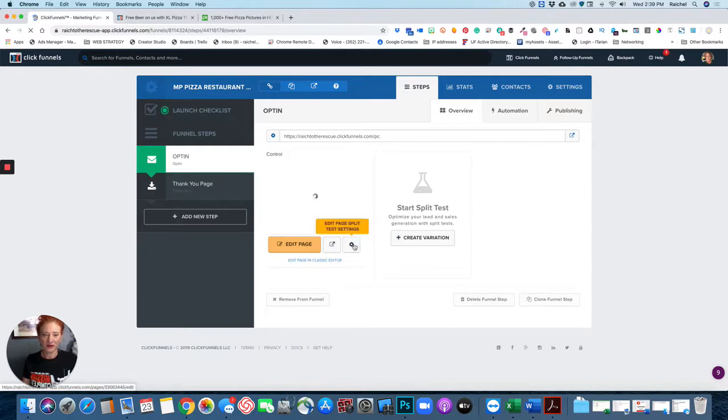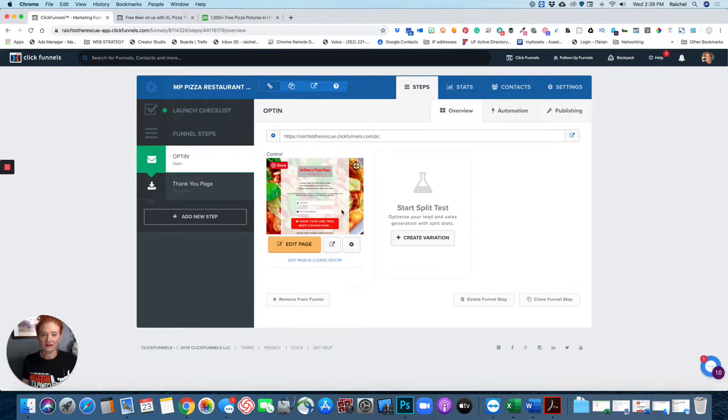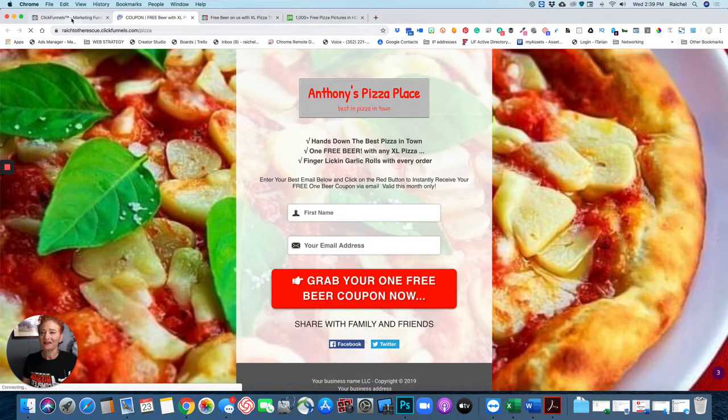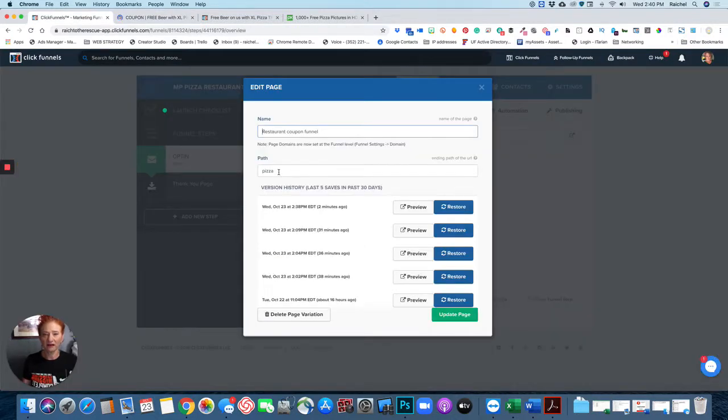I just want to show you one thing too. So the link that shows up here once you have all the backend set up, have it assigned to a domain and everything. If you get these ugly links right here. Oh, see, I changed it already. So see how I have it as pizza already here, how you can customize the path name. So it doesn't have that ugly long path. It has that long path, so you would just change it here, pizza.